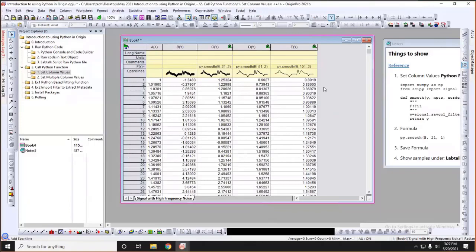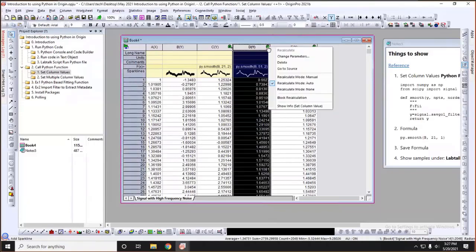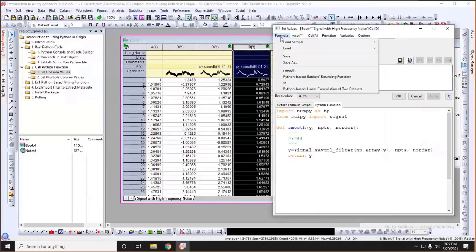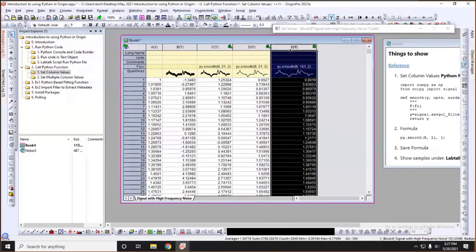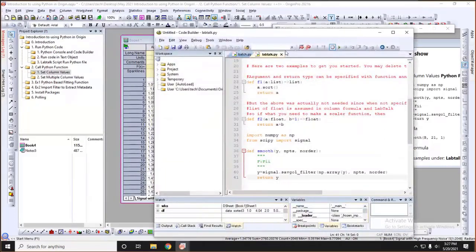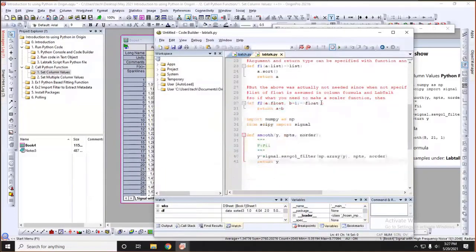So as a summary, you can save the Python function in this Formula Save As, or you can put your Python function in this Code Builder labtalk.py file. Those are two places that you can save your Python function for future use.